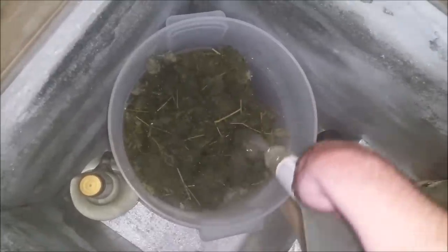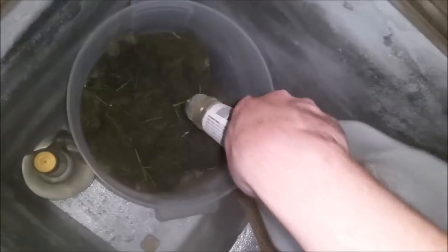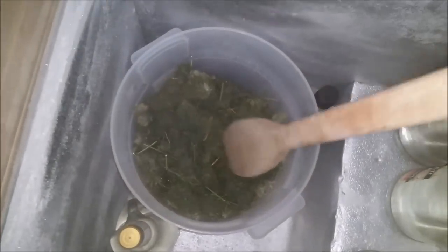That was a full plant — the ACDC grows very, very larfy, a very ugly plant to grow, but totally made for medicine. We're going to do the first half gallon and start smashing everything down. Everything is floating pretty well with a good Everclear-to-material ratio. No particular amount of alcohol is necessary — you just want it to be constantly swimming. After you get it to this point, set it back into the freezer and keep stirring. I like to stir for two or three songs, then let it sit for another five to ten minutes.